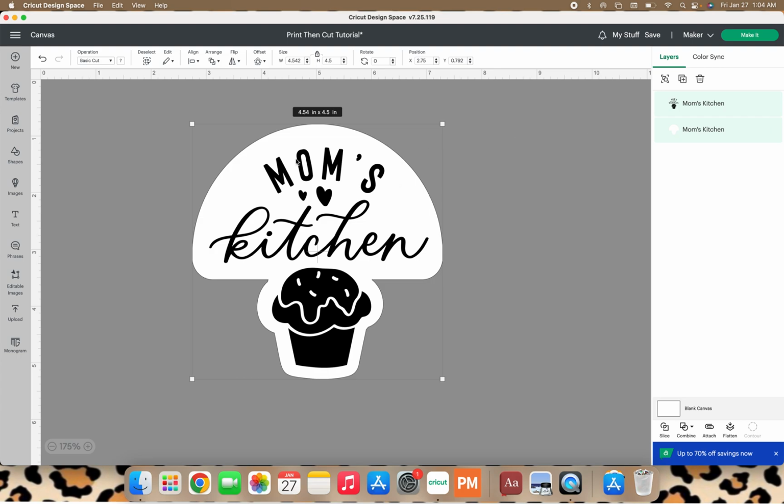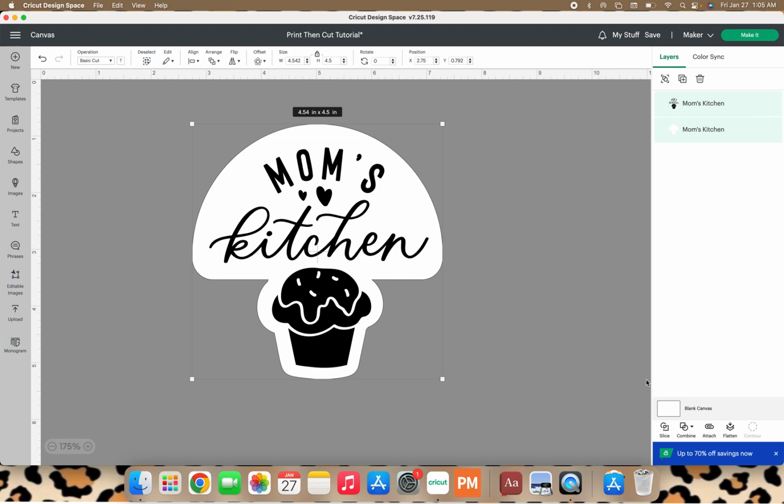That way the Cricut doesn't see any of this in here and doesn't worry about it. That's what's going to be printed on your home printer. All the Cricut's going to worry about is this outside shape right here. So we do not want it in two layers, because the Cricut is going to see this one and think it needs to be cut, and see this one and think it needs to be cut. So we don't want that for this layer.